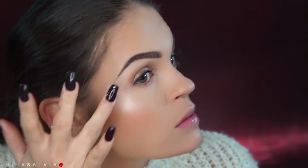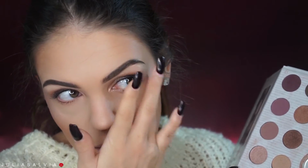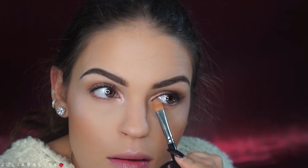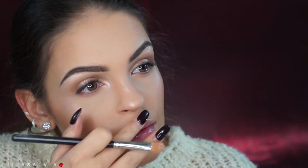I'm then going to be applying some highlighter to my cheeks because that Celestial was just not enough for me. I love that really ridiculous glow. I'm using the BH Cosmetics Carly by Bell palette to do so. I also did apply some of this color to the inner corners of my eyes and my brow bone just to give it a little bit of pop and bring the entire look together.